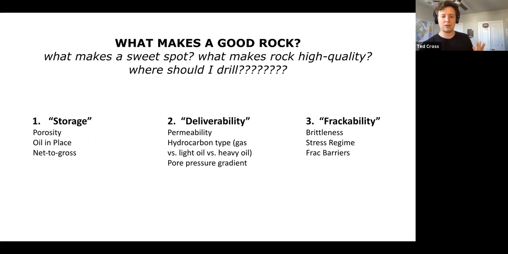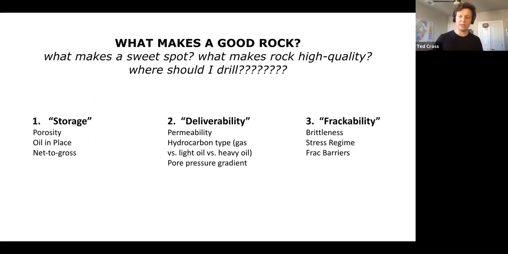And then the third, and this is very important, is pore pressure gradient, which is just what's the pressure of the rock, where it is, and really the pressure of the fluids, so the pore space. And then you just divide that by the depth that they are at to get essentially the pore pressure gradient.